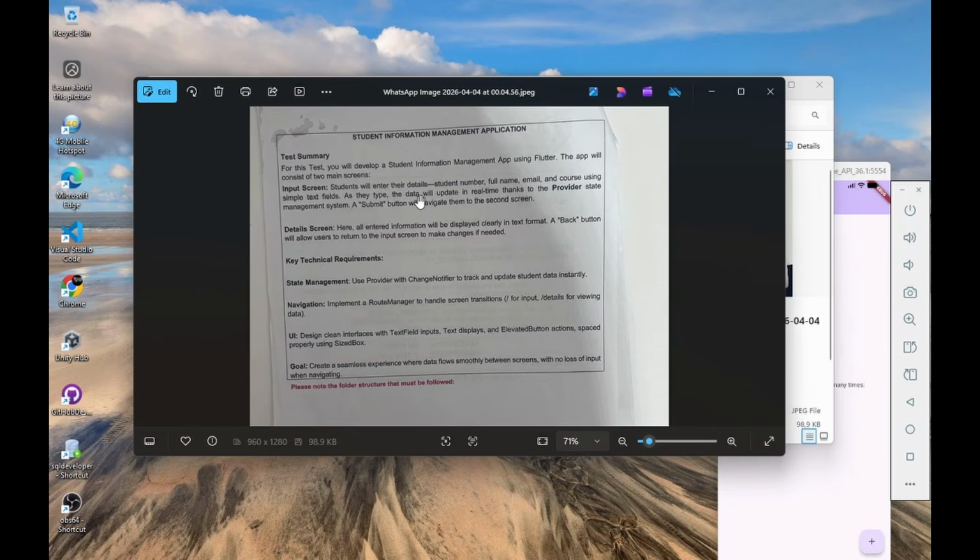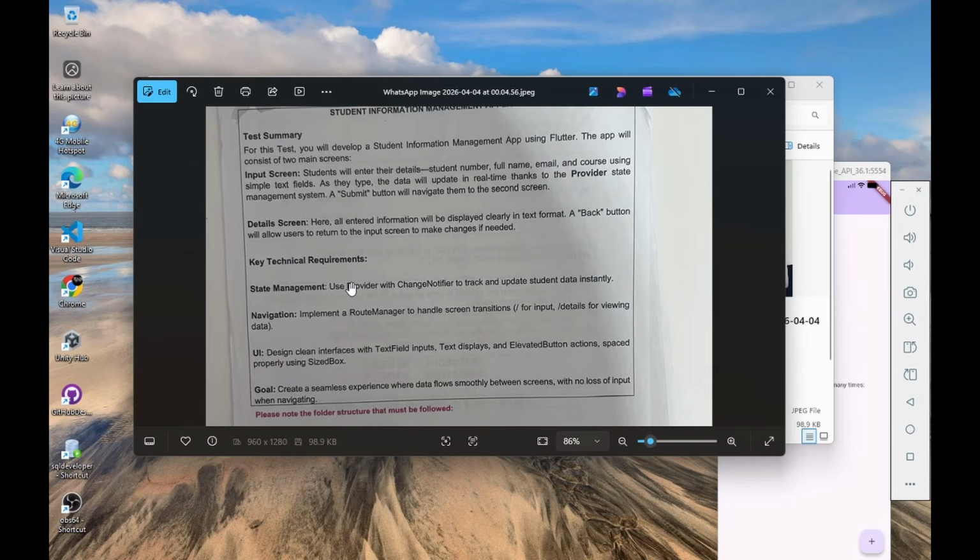As they type, the data will be updated in real time thanks to the provider, meaning we're also going to have to use the provider for state management. Then a submit button will navigate to the second screen. On the details screen, all entered information will be displayed clearly in text format, with a back button that will allow users to return to the input screen to make changes if needed.